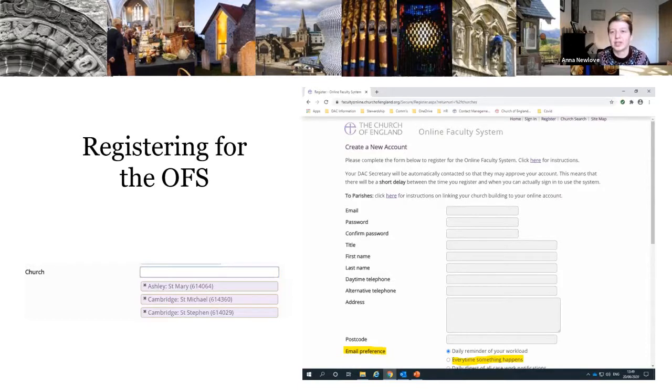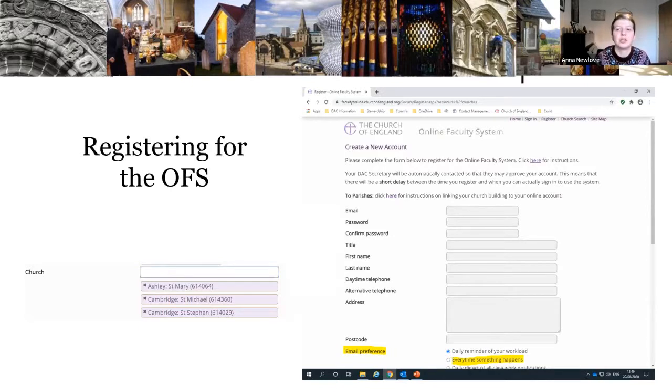Once you've filled your information in, you'll need to select what sort of account you're applying for. So if you are a member of a parish, maybe a church warden, you will need an applicant account. If you sit on the DAC, you'll need a consultee account. So you can select the option, select the diocese you represent, and if you're applying for an applicant account, you can then select which churches you represent. So for some of you, that may only be 1. For some of you, that may be 8, if you're a member of the clergy across a large parish.